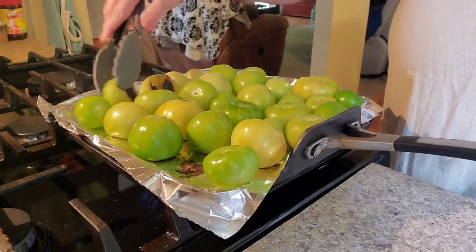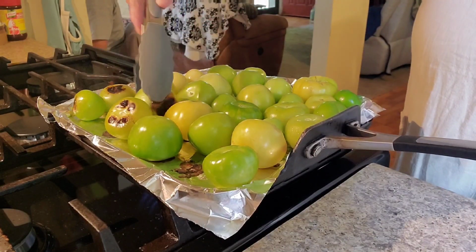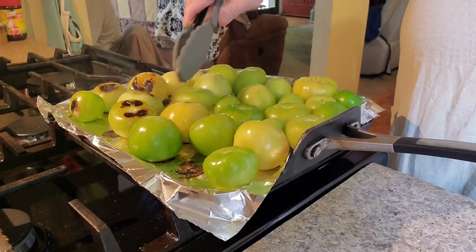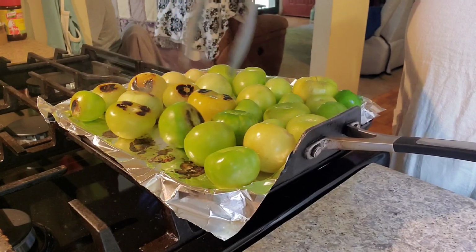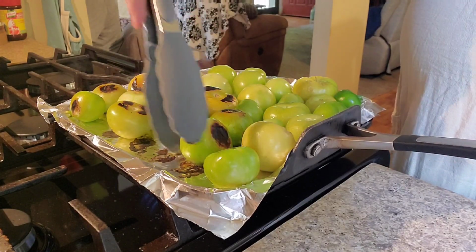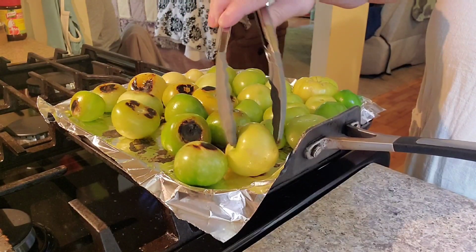Just give them a flip. It'll take a couple minutes on each side. But this gives them a really good flavor to your salsa. It's very easy to make this salsa. You can actually do the same thing with regular tomatoes as well.